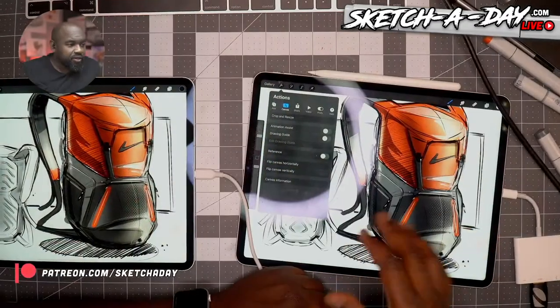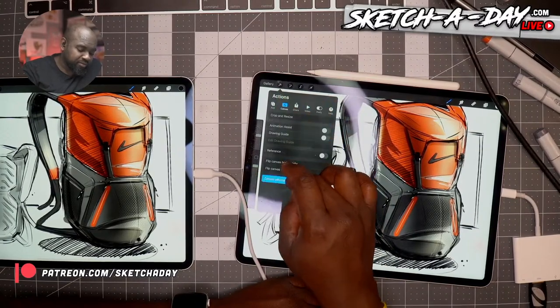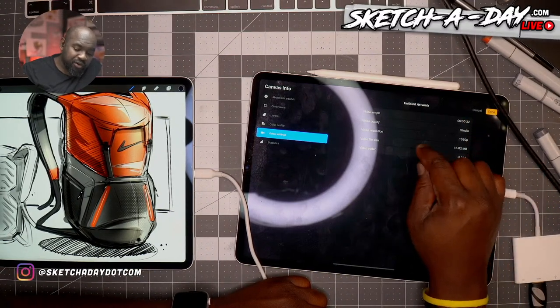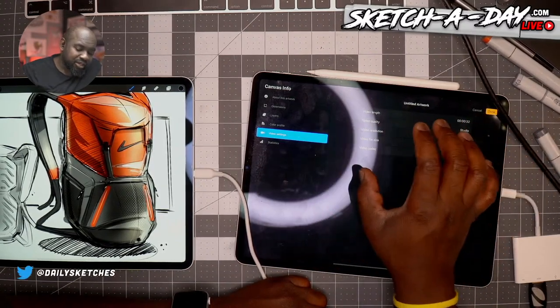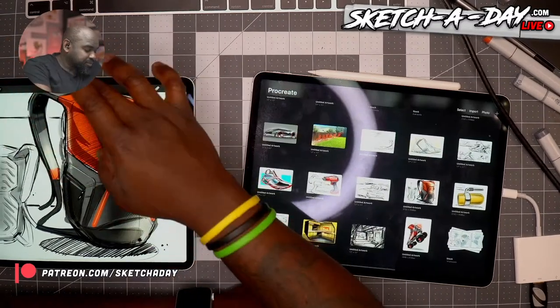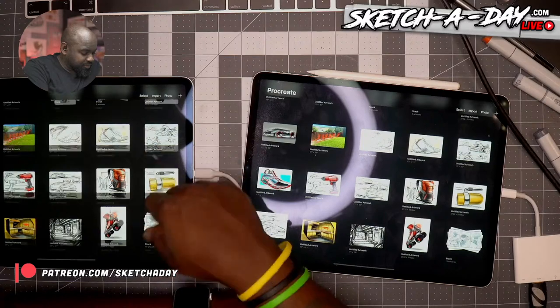Okay. So the thing I was curious about was the video settings in Procreate, if there was a change. So if you go to canvas, canvas information, video settings, it'll tell you the quality, the length of the video so far, codec and so forth. I think it is limited by the dimensions of the canvas or something along those lines. I'm not entirely sure, but let's go back to gallery here.